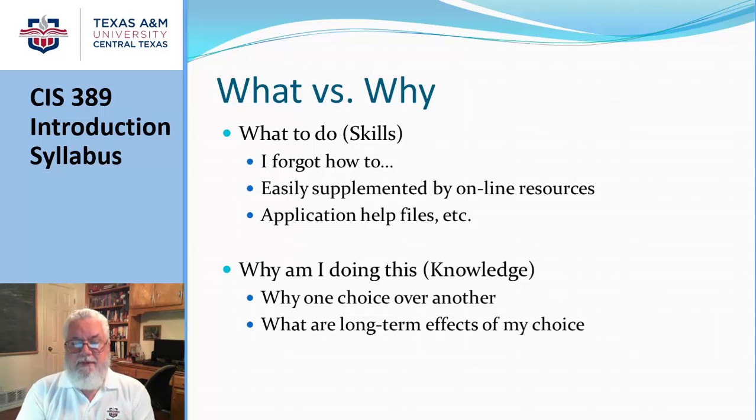The problem happens if you don't know why you're doing something. You're heading down a path and you have no idea why you're doing what you're doing. You're more than likely going to end up with a heck of a lot more problems than if you had a problem with a what scenario. So I want you to know why you're doing things, why you choose one method over another, and what the consequences are if I choose them wrong.